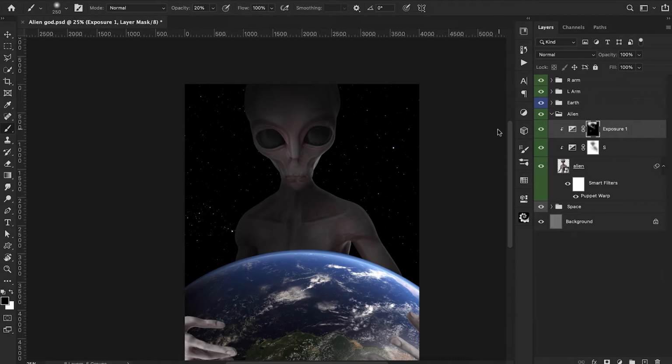Just make sure you take your time with this and realistically try to think of what parts of the body will have the least amount of light exposure.